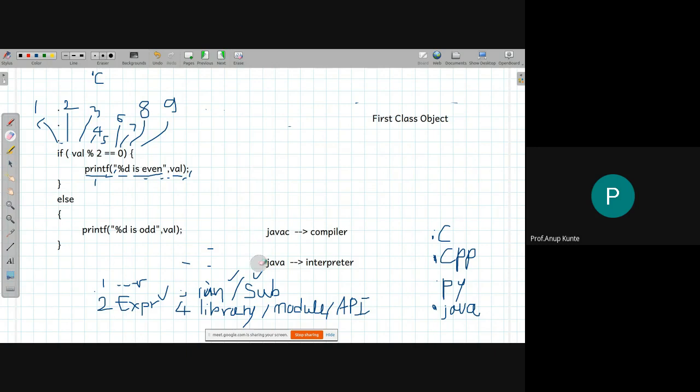So I'll just write the general syntax of if statement so that you'll understand. So this is how generally if statement is written in a C program. EXPR stands for expression, then the opening block, and then the closing block, and there are multiple expressions inside. Okay, I can also have multiple expressions over here. Okay, so this is the syntax of if.